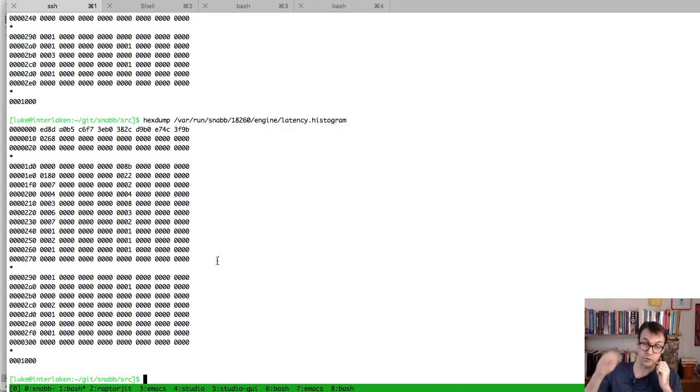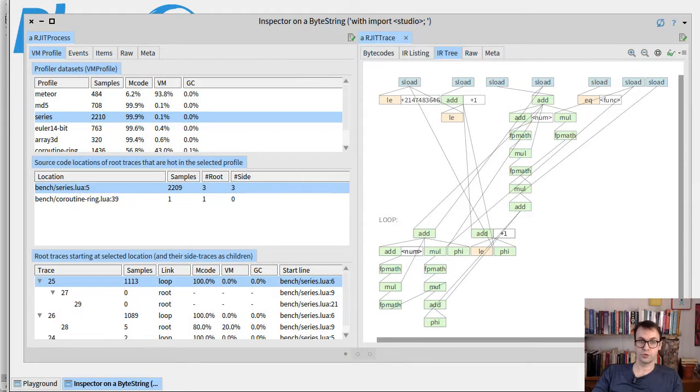So this is the basic model that we have for Snabb. It just makes its internal state available, and then it depends on tools being clever enough to decode this. And we've written a lot of tools that can decode this in interesting ways. And now with this Studio GUI, the new thing that we have is a kind of a unified front end for stitching all of these things together.